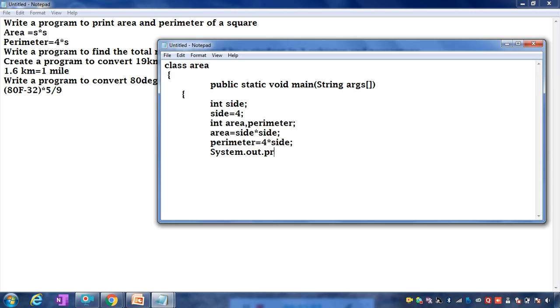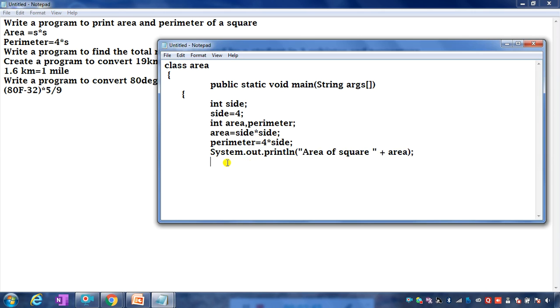System.out.println. Now I want the output to be printed in a proper format, like area of square is. So whatever text you want to print, we know that we put it in double quotes. So it is double quotes area of a square and then the value of that particular area of square. Now that we have stored it in a variable area, we know that the plus operator concatenates a string and a variable over here. It will concatenate and it will print area of a square and whatever is the value.